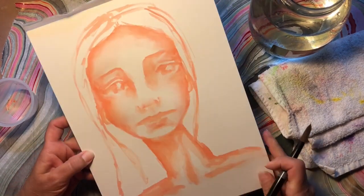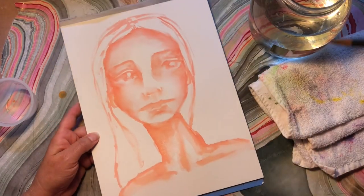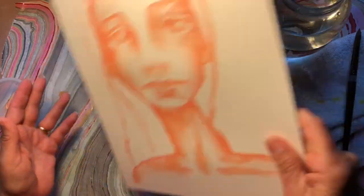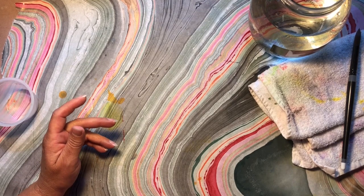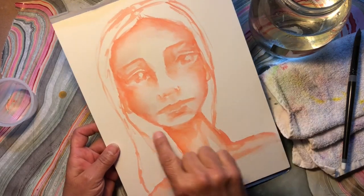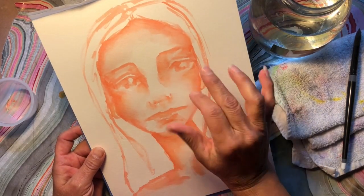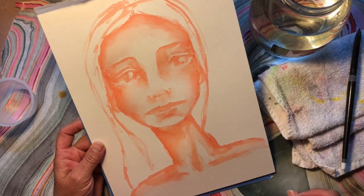All right. So, that's what we have. I'm not even going to bother to dry her with a dryer. Basically, I pick things up and wave it around a few times. Here, I'm going to go off camera. Wave it in the air. It can be somewhat wet. You don't want it shiny wet. You can see the last places I touched are real shiny wet. There's some little paper pills on there.